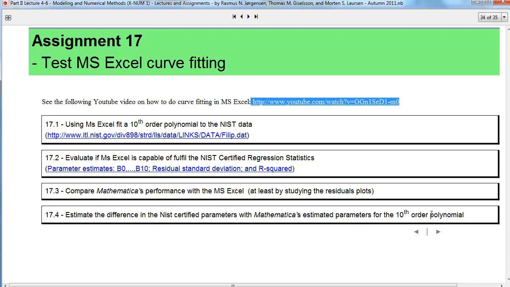And what I would like to do, you can just use this notebook that I'll upload after this. I'll ask you to extract the parameters Mathematica finds and then subtract the two from each other and look at the difference in the parameters and reflect on how big the impact is.